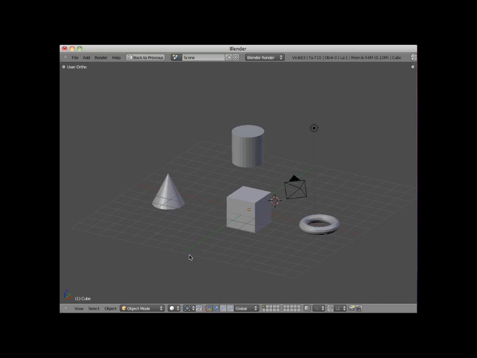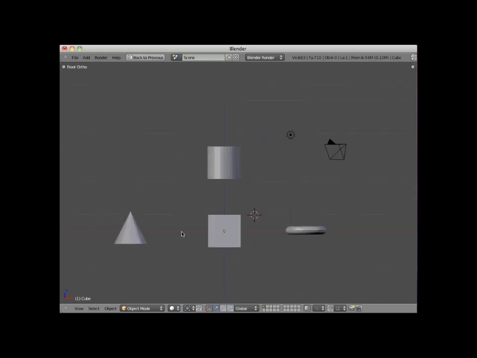If I press numpad 1, the display is in Front View. Notice that the display description notes that this is Front Orthographic View. Orthographic view is a view that is directly face-on. None of the edges angle toward a vanishing point, and therefore we can see only one side of the objects, as if we were looking at them from the front view straight on.